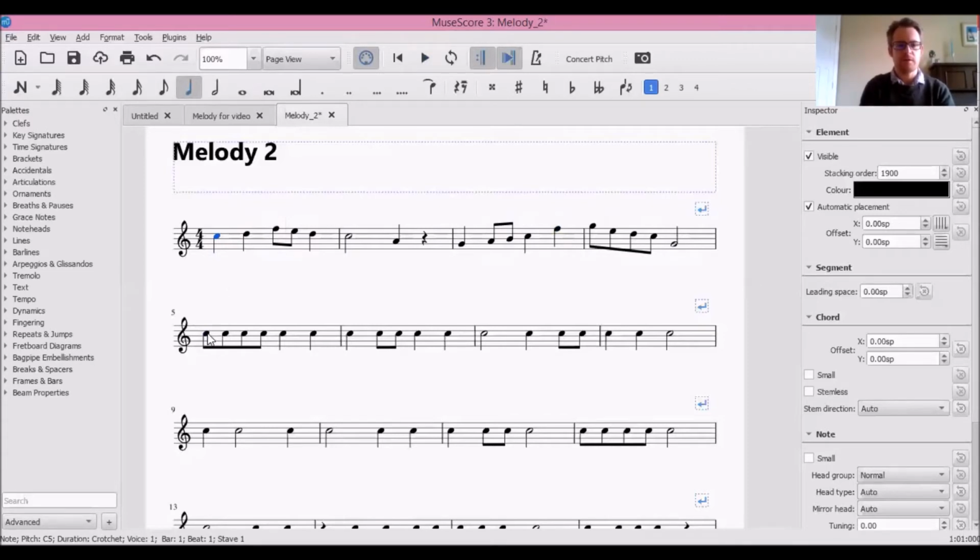So just to give you a very quick example of the next one. Here we've got a rhythm that starts out. So I'm thinking with those first 4 notes, I might try and give them a bit of a shape. So rather than all staying in the same place, I'm going to get them to do a run going up. So maybe starting from the G up to the C. Now I'm going to listen to that and see what it sounds like. I can just press play or hit the space bar, or I can actually move along with the arrow keys 1 note at a time, or back again. So that's the start of my melody.